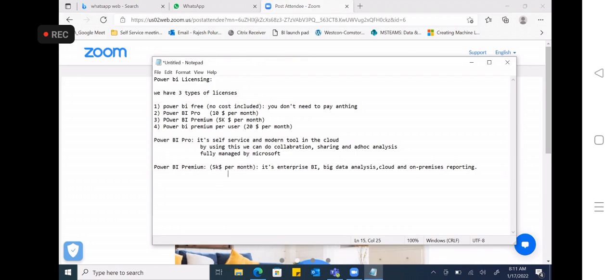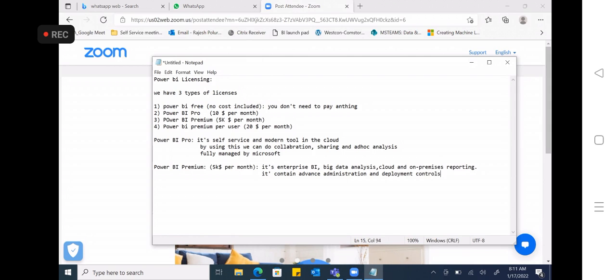And what is the next one? It contains advanced administration and deployment controls.